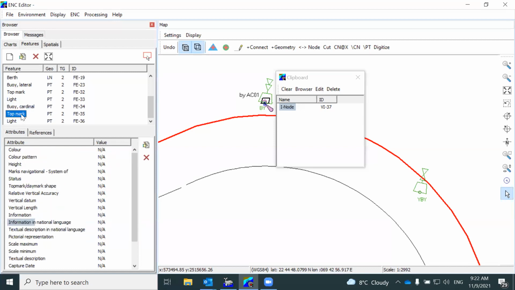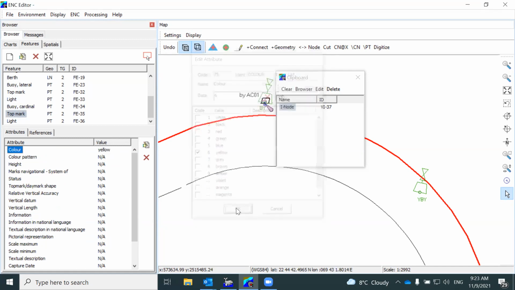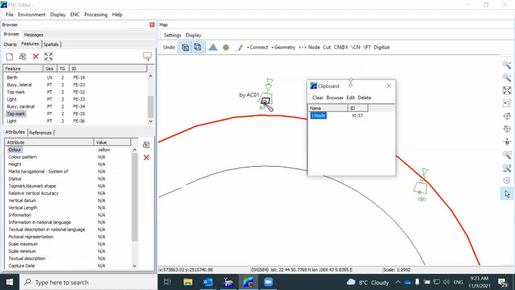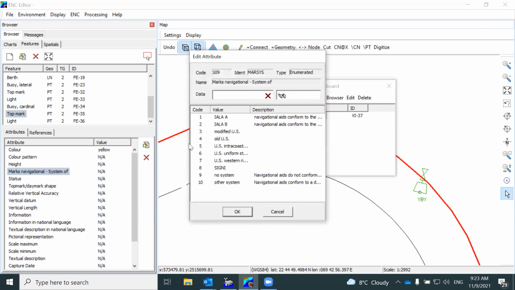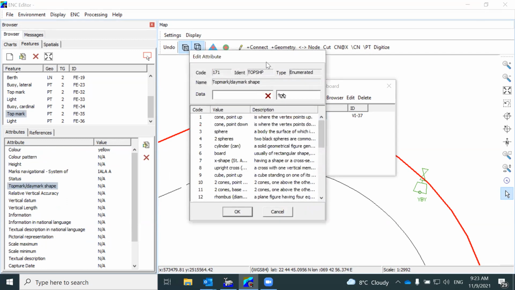For the top mark, I would set the color of the top mark. Let's say it's yellow. Now top mark shape.